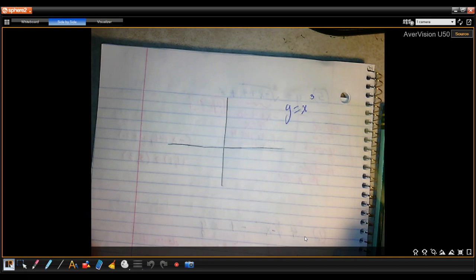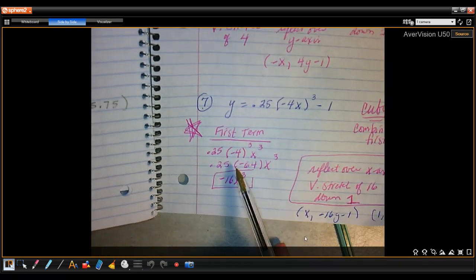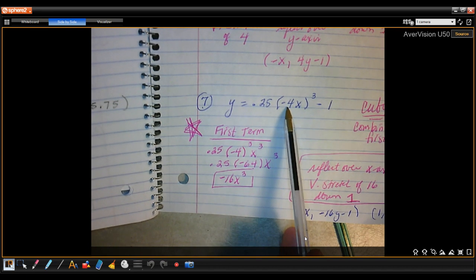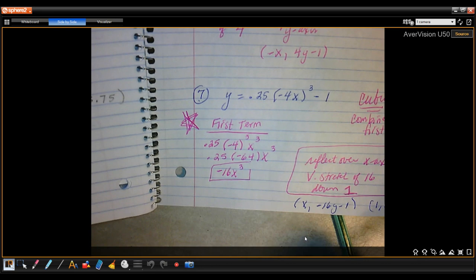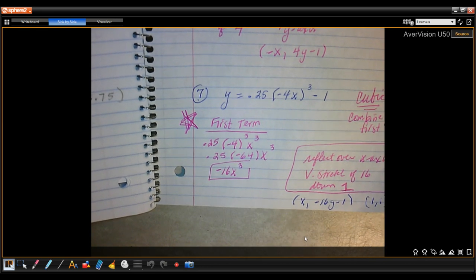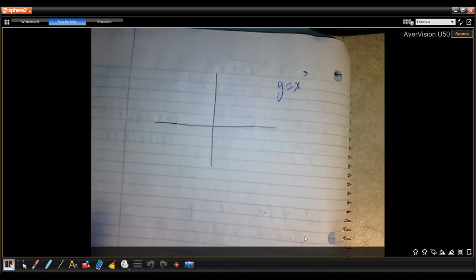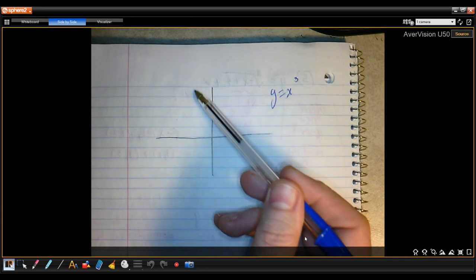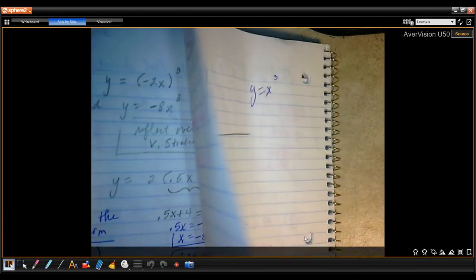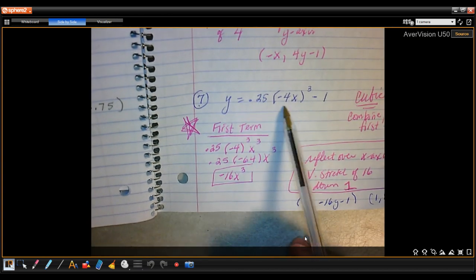That's why it doesn't matter when I expand it right here. Here it looks like reflect over the y, but when I expanded it, now the negative is outside, it's reflect over the x, but the overall transformation is the same. The thought process, like, hey, I'm going to reflect over x, or reflect over the y, is different, obviously, but the overall end shape is the same. That's why it's okay to expand this out.